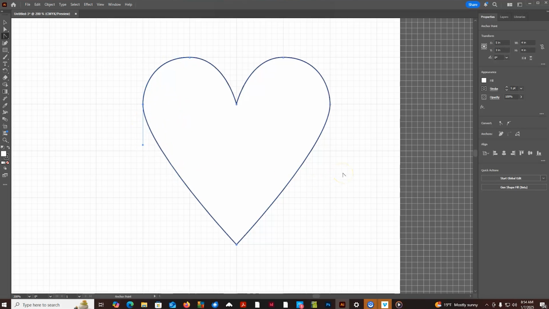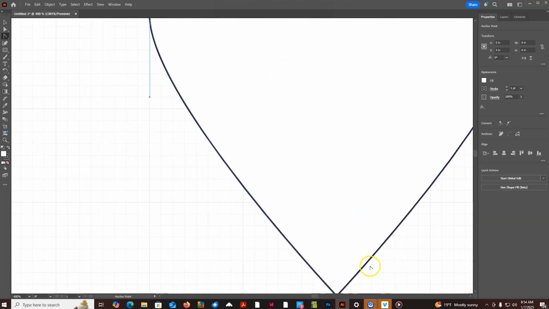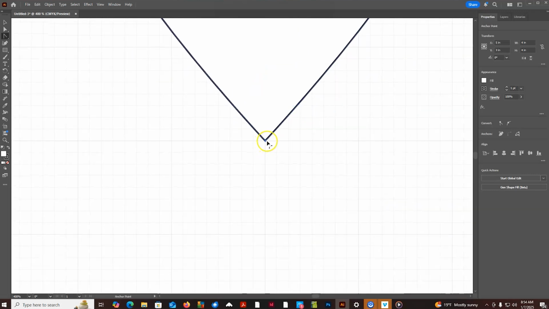And there we are. If you have any idea what we're creating, I sure hope you do by now. So we've got a little bit of a heart here. It looks good so far, it looks great, but I wanted to create more of a curve down here, like come down to a point. Right now it just abruptly ends, and I want to create more of a point. So I'm going to zoom in and come down here.